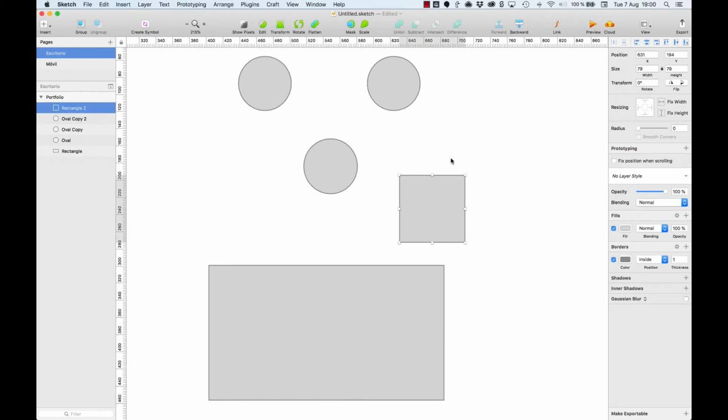Can you see it? Apart from these options we just saw to work and manage shapes, text, images, icons, etc., we'll find other features and settings in this inspector on the right that are made visible after selecting any shape. Here we can change its position along the horizontal or vertical axis, change its size manually, rotate it or flip it, adjust the radius, opacity, blending mode, its borders, among others. So we'll be looking into all of them and their applications in the following lessons.